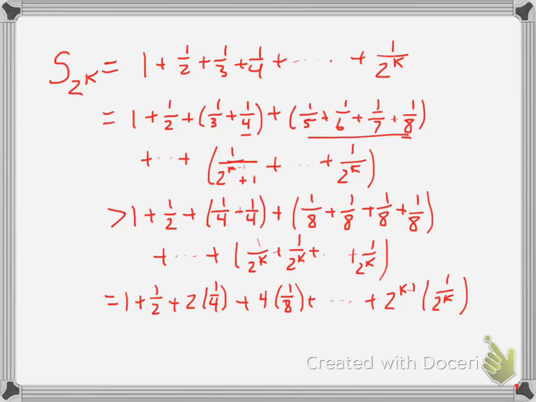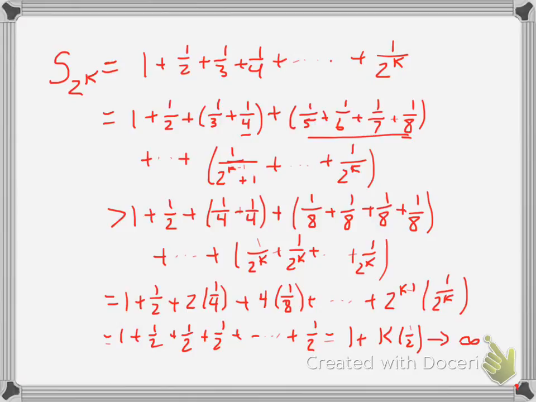So, what's the advantage here? Well, if you multiply all these together, you get precisely 1/2. 2 times a fourth, 1/2. 4 times 1/8, 1/2. You cancel out the powers of 2, what are you left with? 2 to the minus 1, or 1/2. So this is 1 plus, there are k, you can count those up there, k 1/2. Well, what happens? That's not bounded, because that goes to infinity as k gets big.